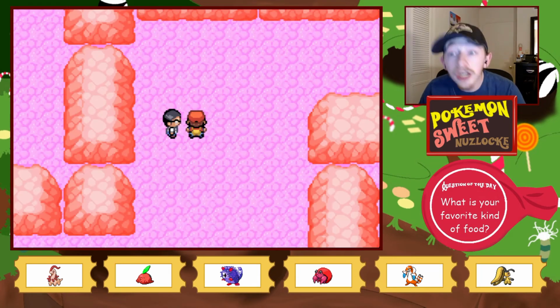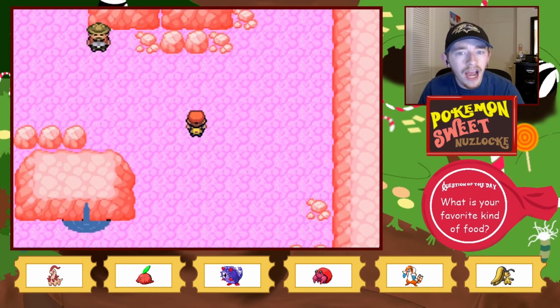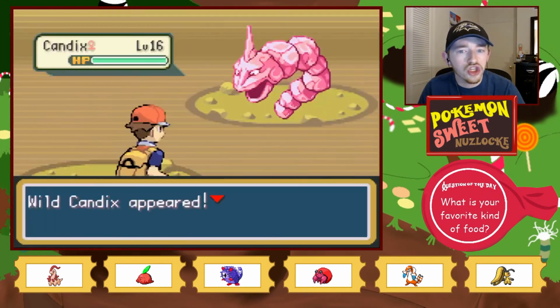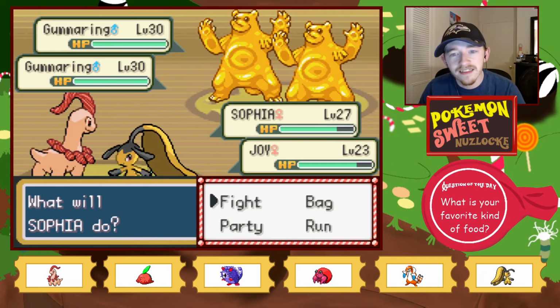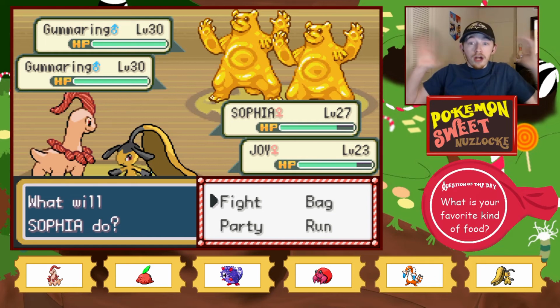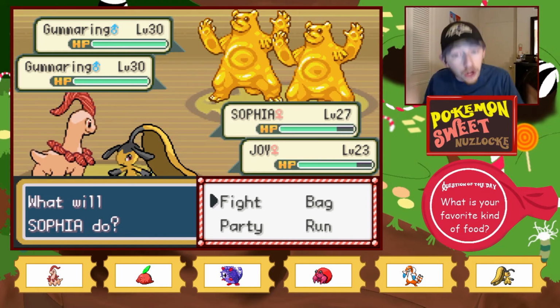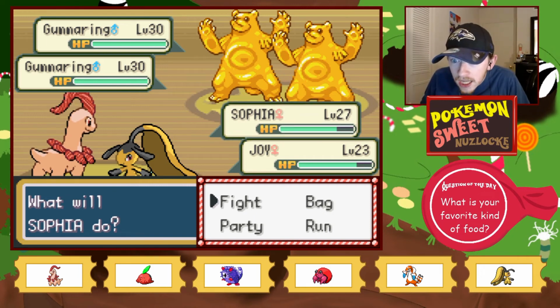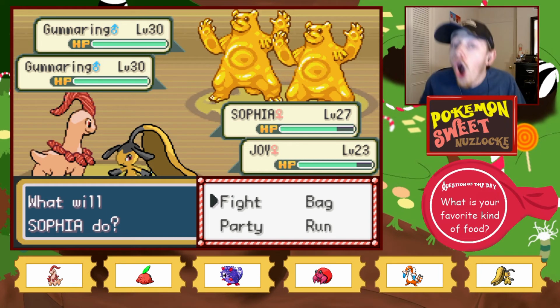Okay, good! Go away! Okay, I need to be careful because we do not have the healing that we should have right now, which is not... Okay, as I say that, I run into someone who brought out two big, huge gummy bears at level 30s. What? I don't know if we were ready for this.